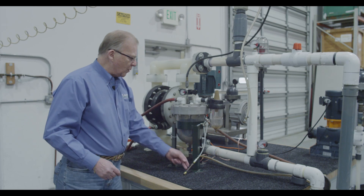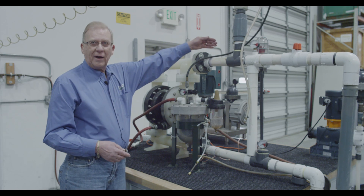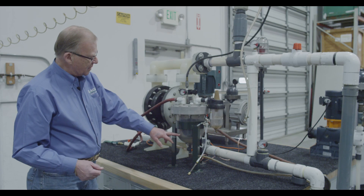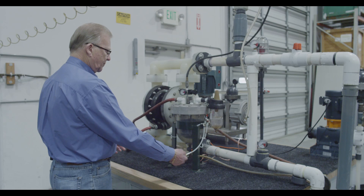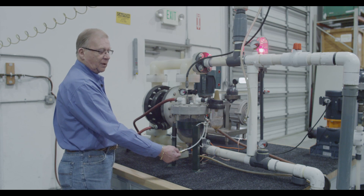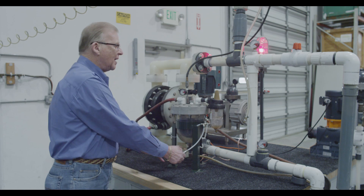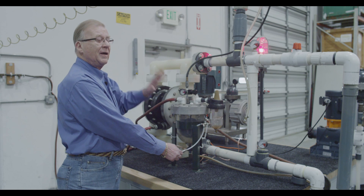At the same time, we have an optional whistle that can be attached that will turn on, and an alarm light. So now I'll introduce some water into the pump's air exhaust. You'll see it flowing into the Spill Stop — it will raise the float, turn the whistle on, and turn the light on. This turns the pump off and notifies an operator that the pump is out of service.